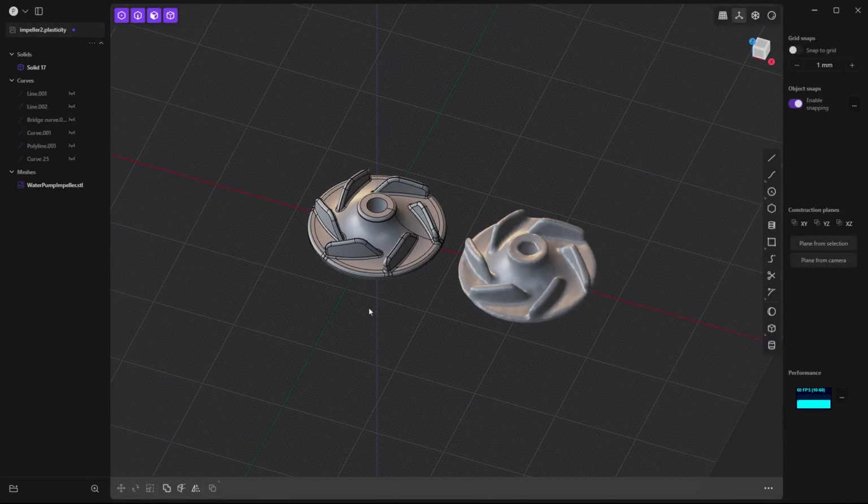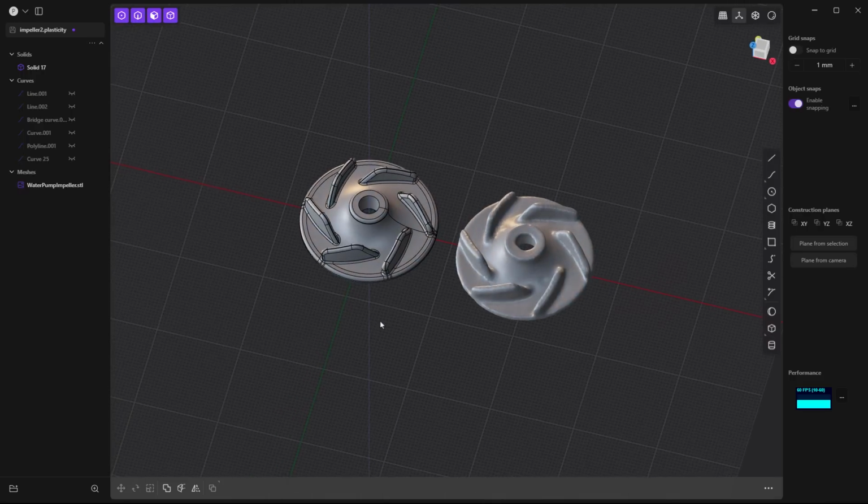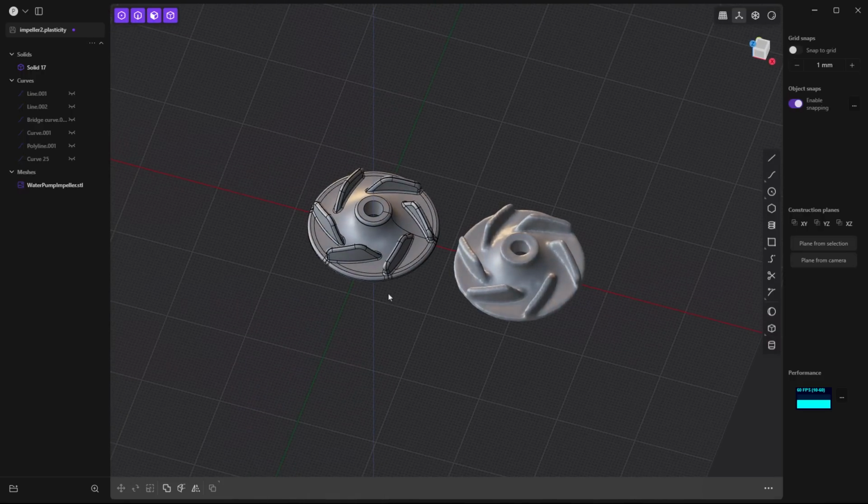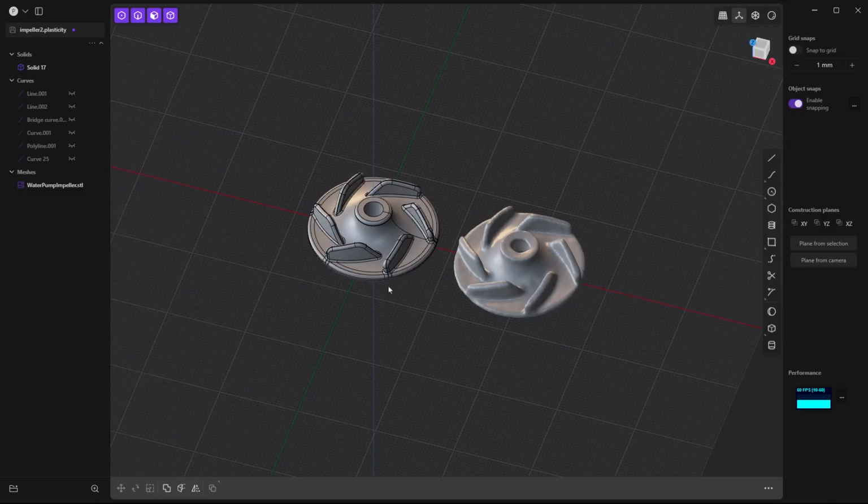Hey everyone, this is Matt with Learn Everything About Design, and in today's video, we're going to be talking about reverse engineering, or designing based off of a mesh reference. So the term reverse engineering is going to be a little bit of a misnomer here because we are not going to be pulling data directly from the mesh. We'll talk about what kinds of things we can do and what kinds of things we can't do.